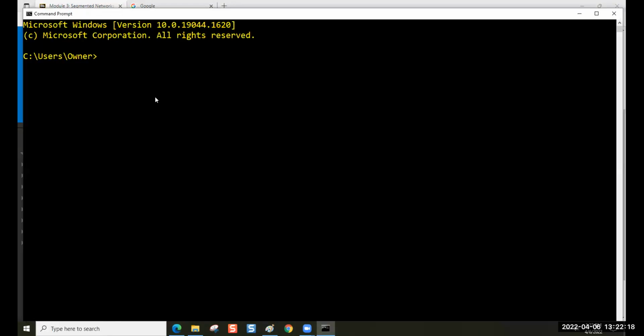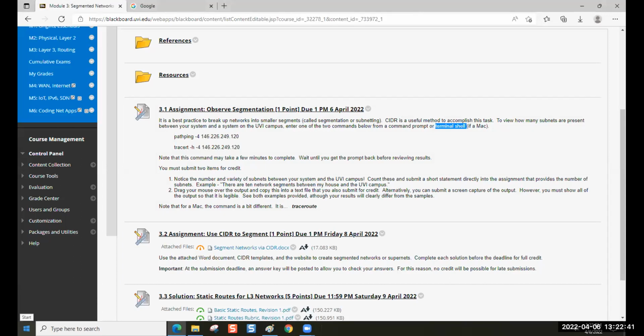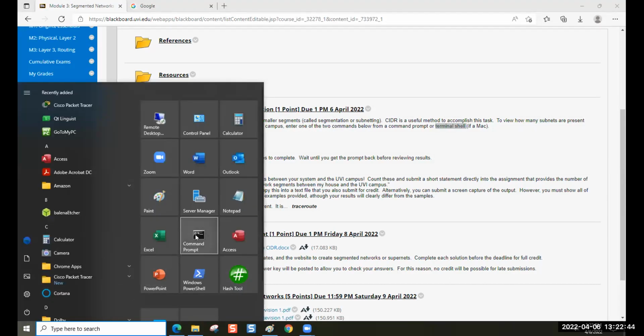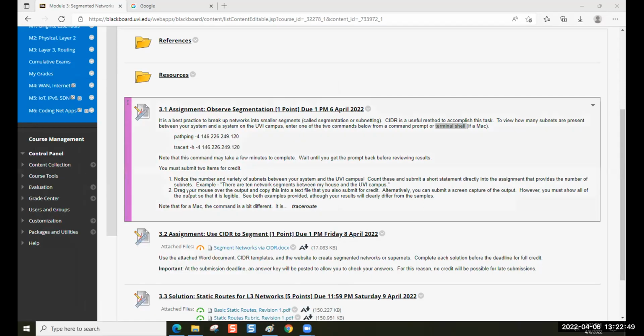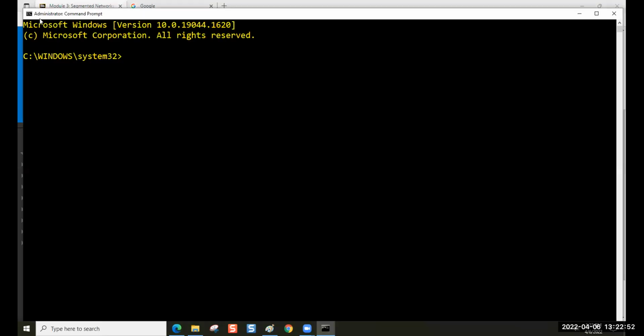Now, can everybody see my screen? Yes. Okay. Now it's best when you're running commands from a command prompt to actually run as administrator. You shouldn't have to do that for these commands. There are occasions when you run commands from the command prompt where you want to, so I'm just giving you a little extra here. If we go here and then we type in CMD, you can run as administrator, right? And that prompt looks a little different. It says administrator, and that means you can execute those commands.